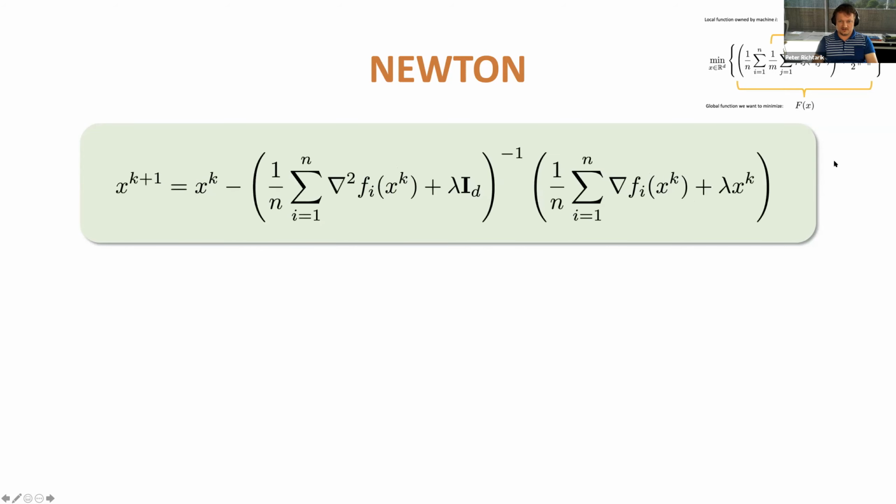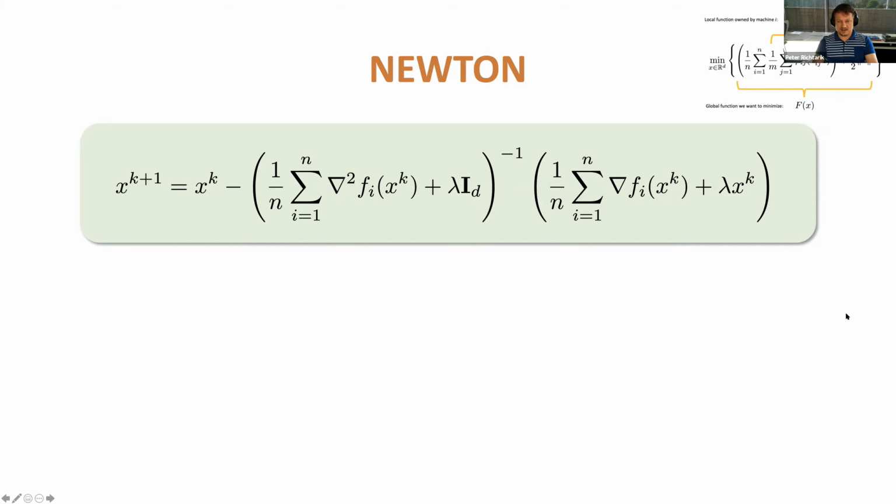Now I'm actually using this more refined notation where I'm plugging in for the Hessian and for the gradient. This is the Hessian of the smooth, non-regularized part, and this is the Hessian of the regularizer. This is the gradient of this part, and this is the gradient of the regularizer. So this is again just another way of writing down Newton's method.